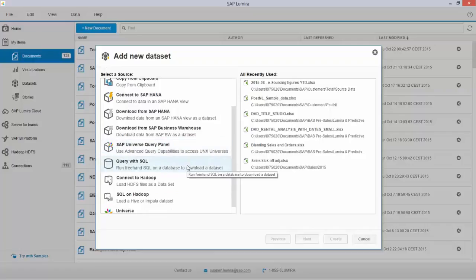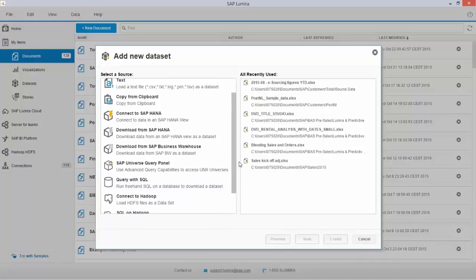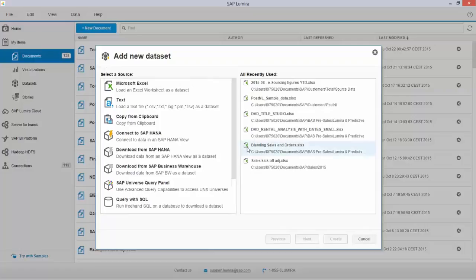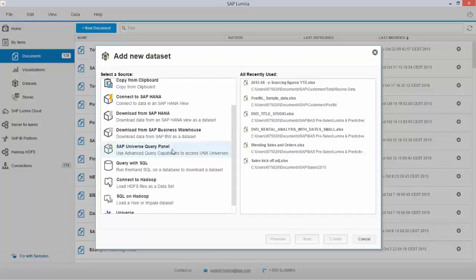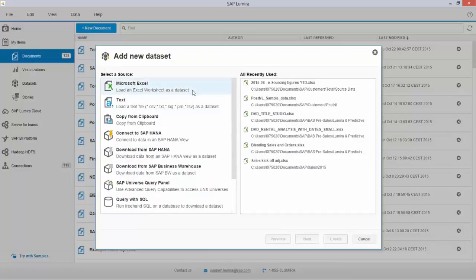And very important, if you can query it with SQL code, you could connect to it with Lumira, meaning any database of any flavor, whether it's Oracle, Teradata, SQL Server, MS Access, whatsoever. Very important, you can connect to more than one source. So a typical use case is that you pick up your data from your data warehouse, going via universe, and combine that with a little Excel that you, for example, got from a vendor that you want to compare the data with.